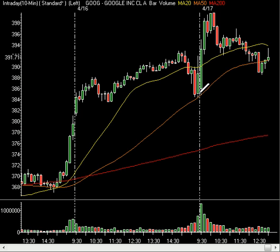Here's the chart of Google. You can see initially it gapped lower, then raced higher all the way to $400. Remember, 400 is a key resistance, even number level, and then has sold off since, and in fact getting a little bit of a bid up here over the last 30 minutes.